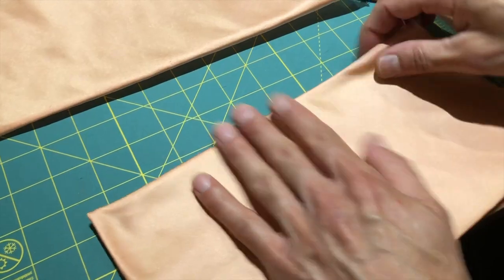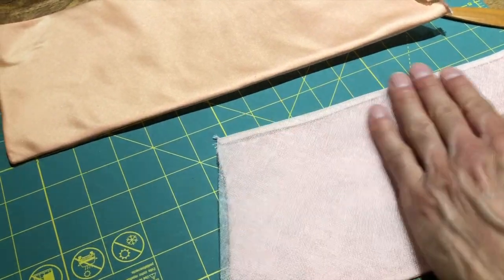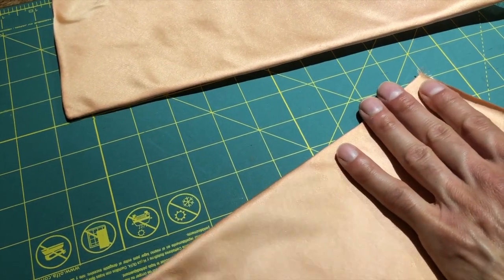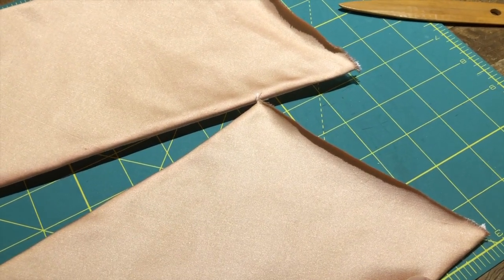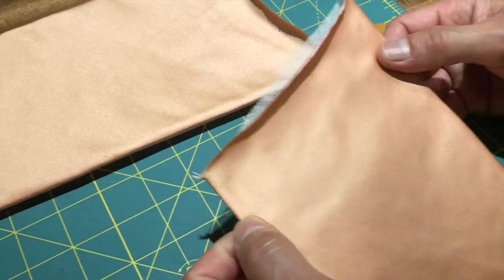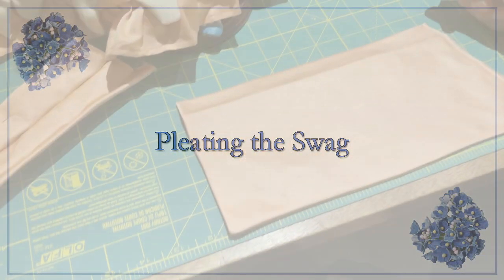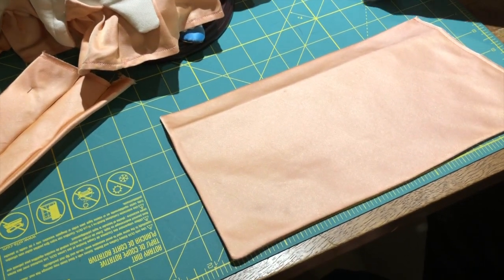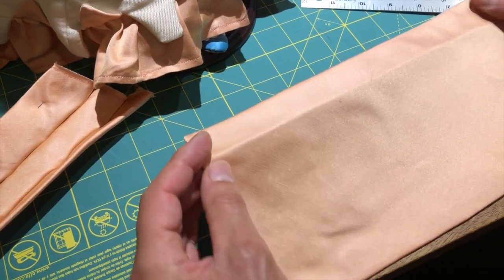I'm going to press this a little more and get the fold more in place, then do a running stitch along the smaller swag and the larger swag. I'm going to close it up with a running stitch — pressing and then closing it up. We'll be back for the application. We're ready to pleat the swag.